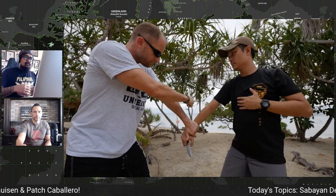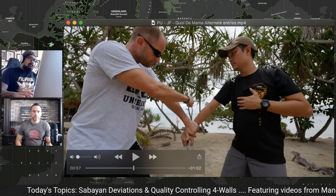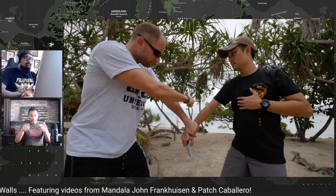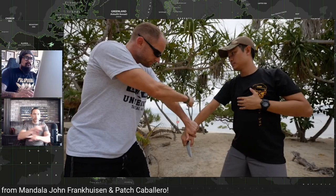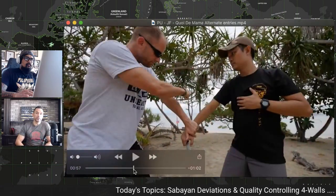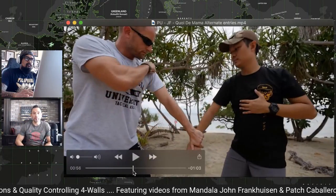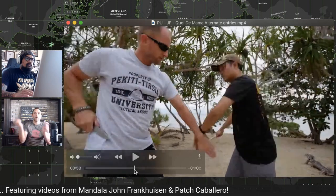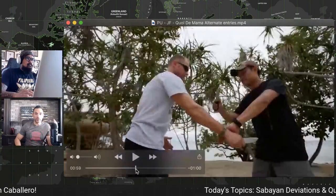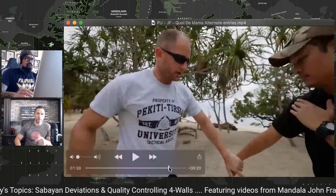Let's play the what-if game for a second. Why cut his arm when he could go higher — why not go for a higher value target? In gunting type movements, whether forehand or backhand, it will address different targets. A lot of it is based on what's available to you distance-wise. At the distance John is in most of this time, for him to reach up into the face it might not be fast enough — he'd have to close the gap a little more. The most available target, following what we call in the Filipino martial arts the defanging the snake principle, basically just means attacking the limb. I've got a blade — that's quite effective to cut his arm.